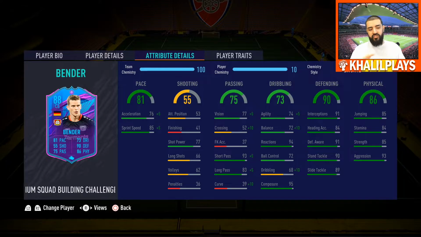In terms of the cons, guys, agility and balance, of course, the big one. Ball control and dribbling also very poor on this card. You're not able to move as freely with this card as I would have liked. His acceleration and sprint speed are also quite poor. So what that leads to is a very clunky moving centre-back.